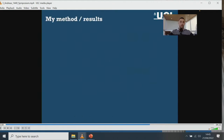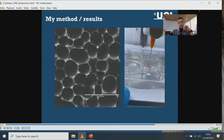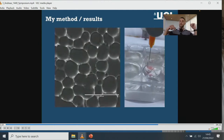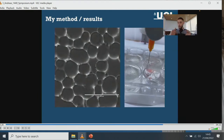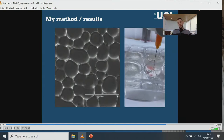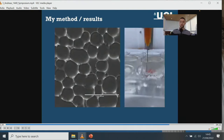So what we try to do is, with the use of gelatin microparticles, we use this as a sacrificial medium. As you can see here on the video on the right, you have the 3D bioprinter printing the fluid bioink inside these gelatin microparticles, which basically support this bioink until it is cross-linked. The bioink is UV cross-linked, and then we melt away these gelatin microparticles, leaving behind the cross-linked corneal structure.